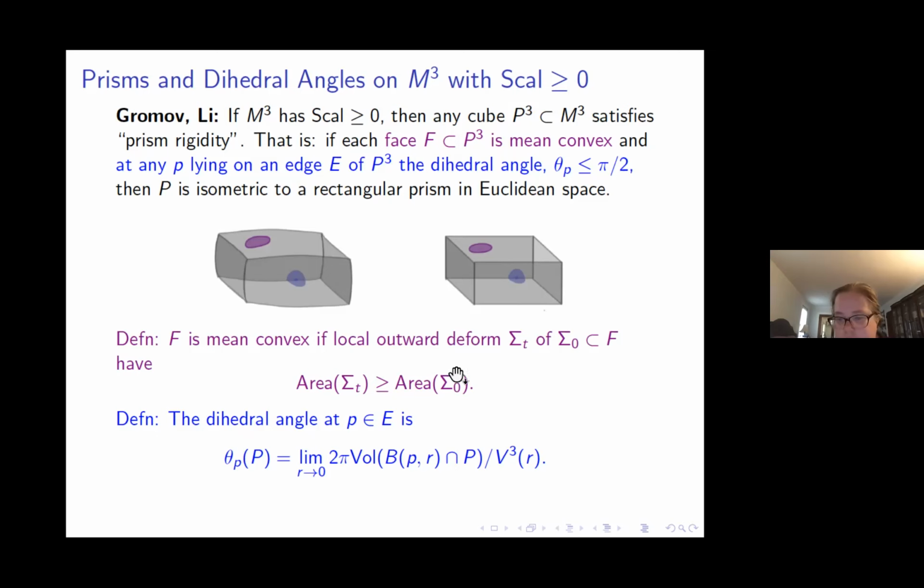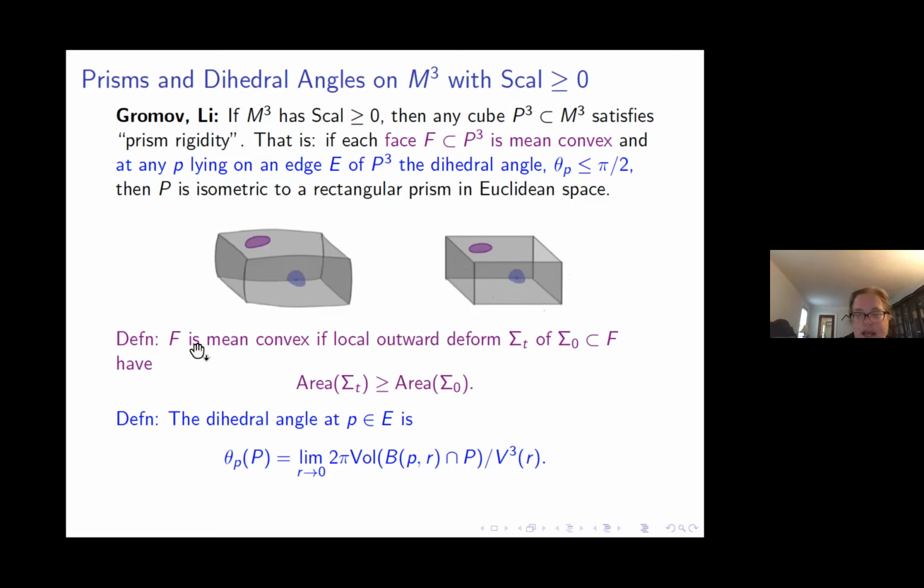How would we use slices that define boundaries of cubes? Probably you want to use level set distances from the face of a cube as opposed to distances from a point. Distances from a face. That would then be the function you would be using to do your slicing. Distance from another face, slice it this way. Distance from the front face, slice it that way. You could maybe slice and slice and slice again. A single slice should be enough for starting to talk about areas and mean convexity.